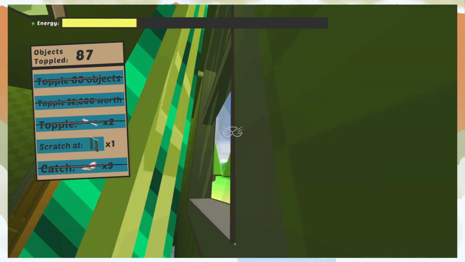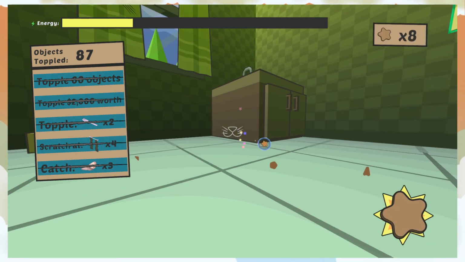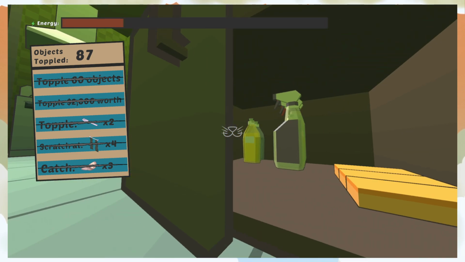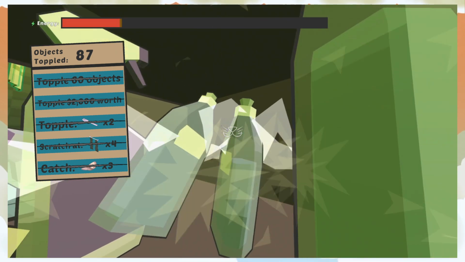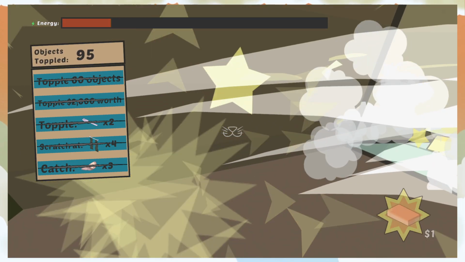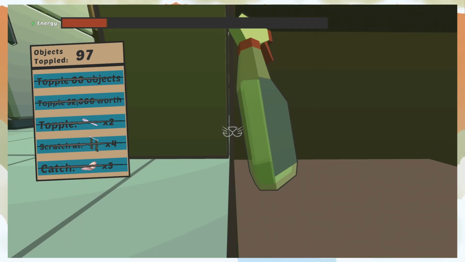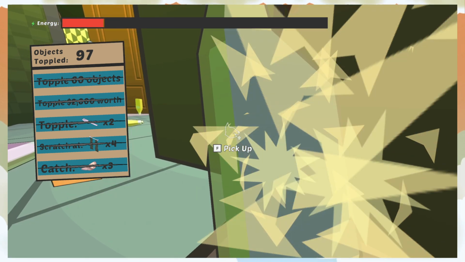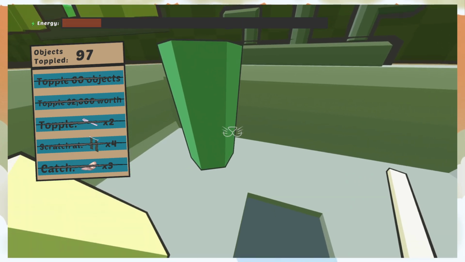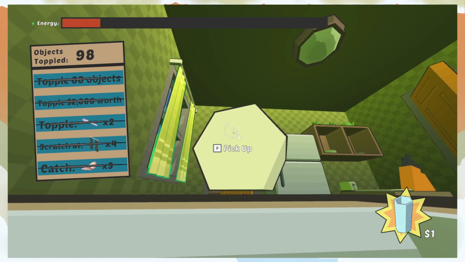I wonder if it's a matter of different levels having different amounts of energy regen stuff. That one. Yeah, like all of these cleaning supplies ones, how am I going to determine whether it's a cleaning supply I've toppled yet or not? No real good way to know that. You just kind of have to keep trying to get more stuff toppled. And then eventually you'll get them all. All that stuff out of there.